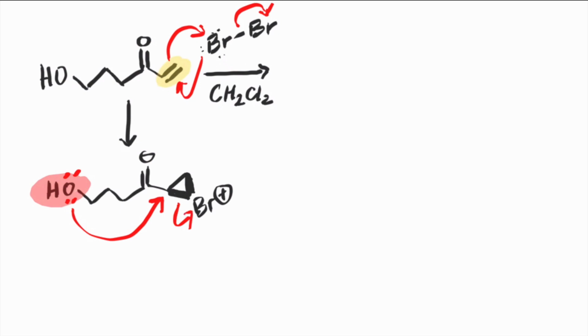Okay, now to draw the product of this mechanism, let's count our atoms here. 1, 2, 3, 4, 5, and the oxygen being the 6th. So it's going to have a 6-membered ring where your carbonyl is there and your oxygen was there. Okay, so this was the vinylic carbon. It's still connected to the other vinylic carbon and then to the bromine atom. Notice I need to pay attention to my stereochemistry, right? This alcohol group must do a backside attack, and if this bromine was from the front, then this alcohol must have come from the back. So you can draw it with that stereochemistry. And then there was that last hydrogen that was still attached.